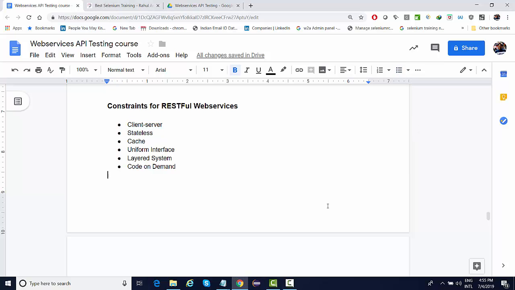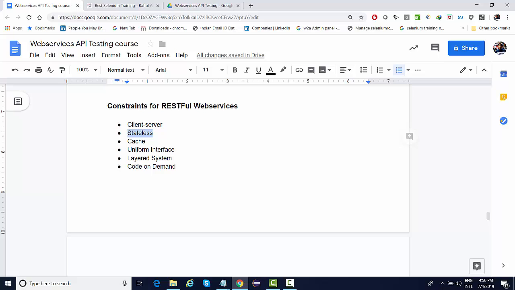Here the client need not know anything about the business logic of the server that is used to process the request, and should only worry about how to request the data and show it to the end user. And the server need not know anything about the client or the front end, the UI part, in which technology it is designed, or how it is actually going to show the response. The server need not worry about it. So both client and server will evolve independently.